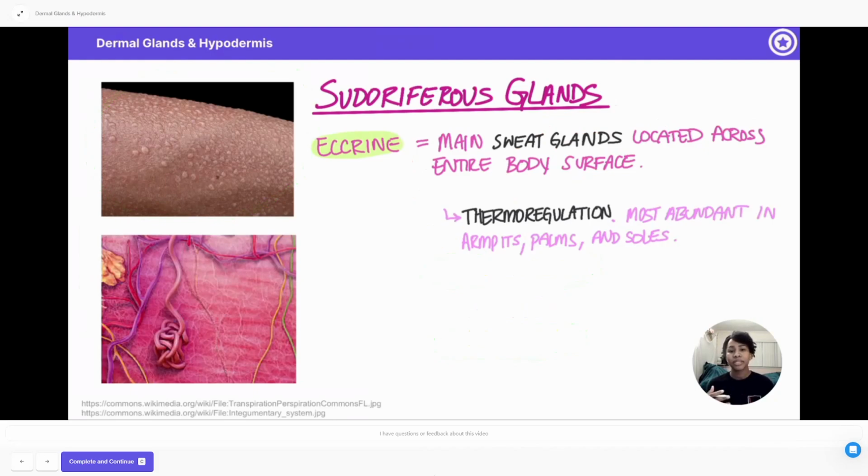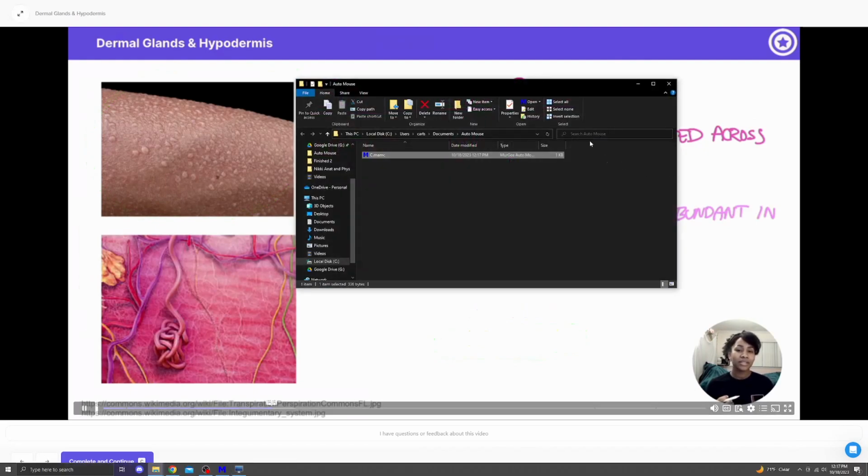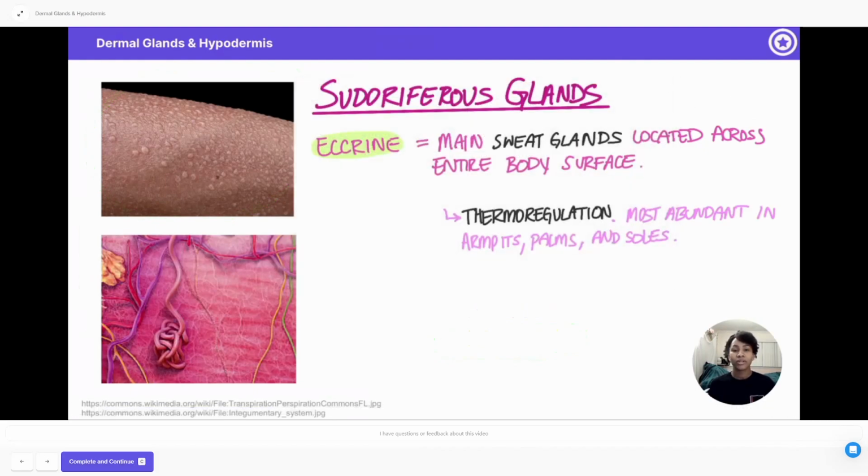Now, evaporation means that a liquid is going from the liquid state to the gas state. And any sort of change in state is going to require a change in energy. So in this case, when we secrete sweat onto our skin, the heat that we produce by becoming active is the heat that causes the liquid to evaporate. And because water is so good at holding onto heat, that heat gets stored in the water, which then evaporates into the air and is effectively taken away from our bodies. So that's how evaporative cooling and sweat really helps us thermoregulate.